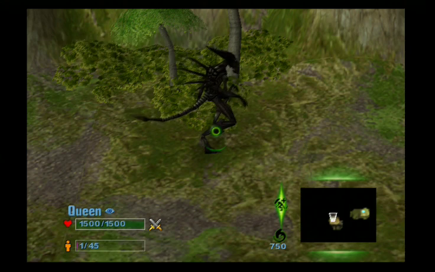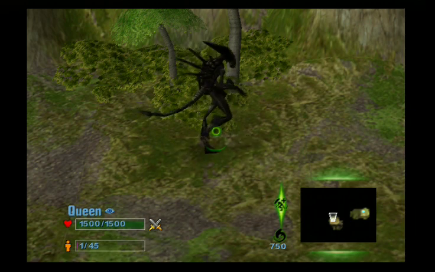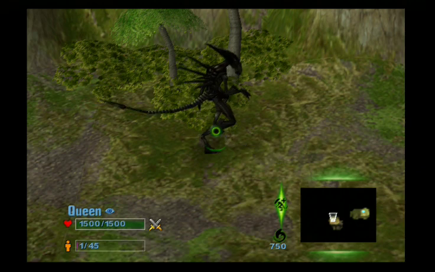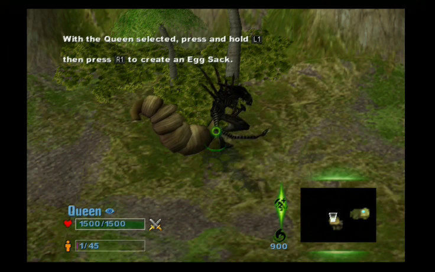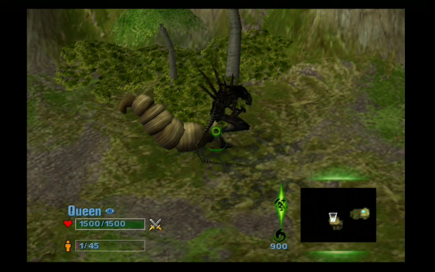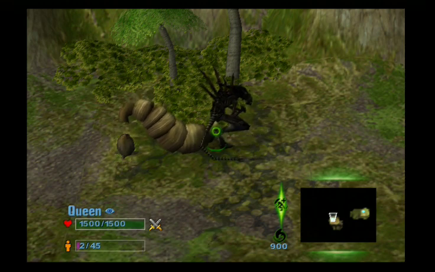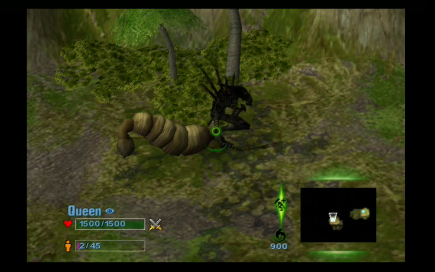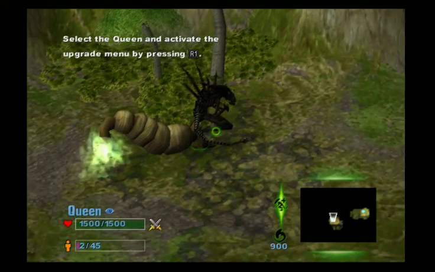Note that while you can have numerous praetorians and other aliens, you may only have one queen at a time. To produce more eggs, select your queen, press and hold the L1 button, and press the R1 button. Good. The queen has created an egg sac. When the queen is attached to her egg sac, she will continuously lay eggs provided you make room for them. Also note that the eggs she lays will retain whatever attitude setting the queen is in.